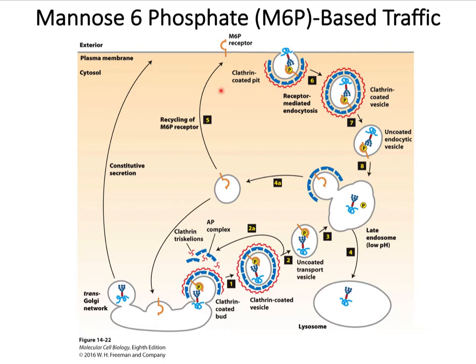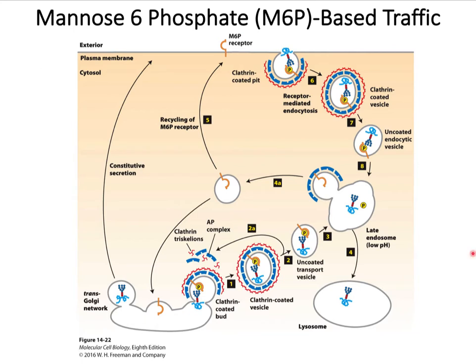then it can be captured by the mannose 6-phosphate receptors on the plasma membrane into a clathrin-coated pit that is forming on the plasma membrane, and then get a clathrin-coated vesicle, uncoating of the vesicle, which fuses with the late endosome, and finally the lysosomal hydrolase is trafficked back onto the lysosome itself. You can see that the cell has been able to retrieve the hydrolase that is accidentally secreted.